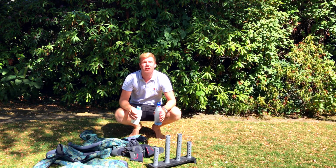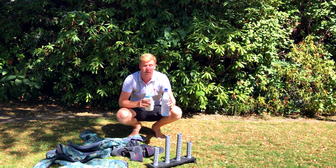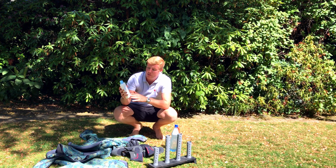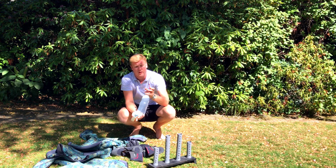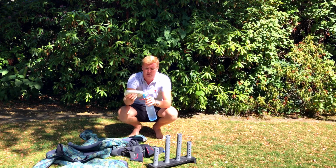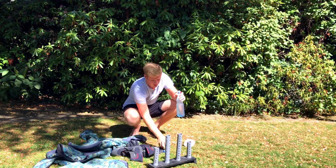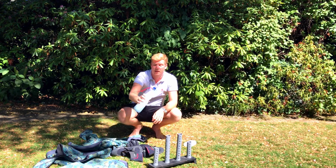Okay, let's talk about how to put the wetsuit on. First of all, you just need an ordinary bottle with water and soap. You can use a normal soap, you can use hair shampoo, and the best thing is just normal soap without any perfume. So you take the bottle of water and put a good amount of soap inside, and then close the bottle and mix it up well.